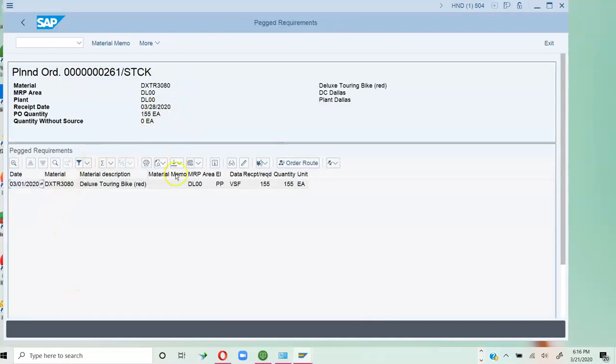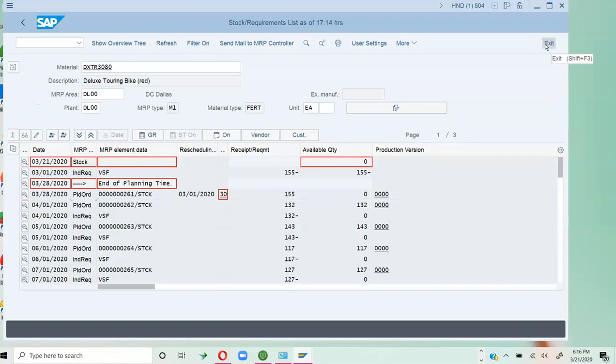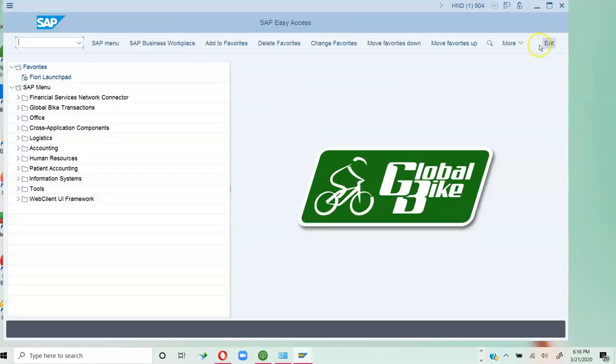This has not been issued, but this is the planned order to make this bike for this date, this requirement. Then I'm going to convert this planned order into a production order.